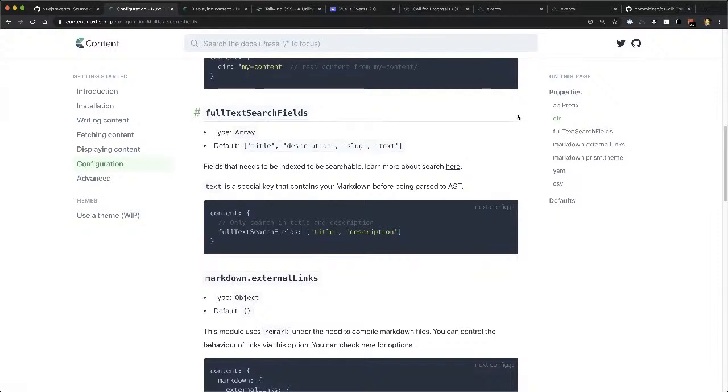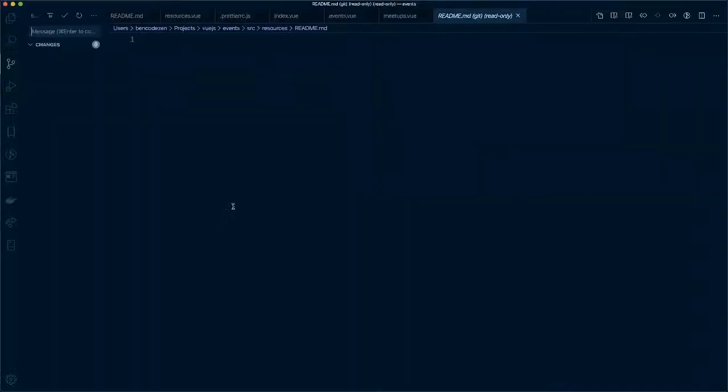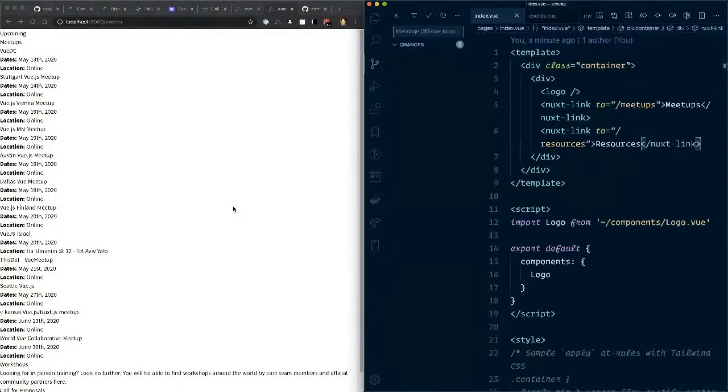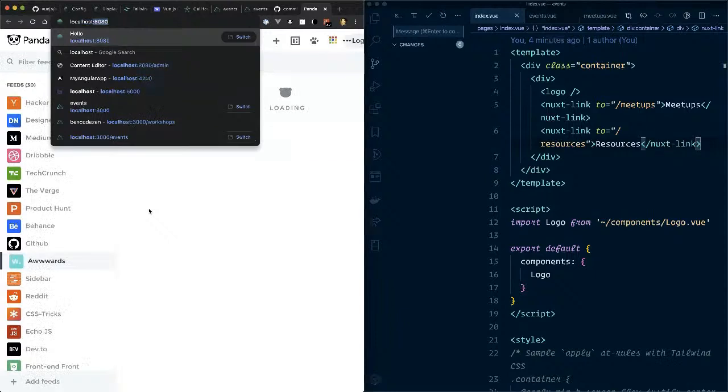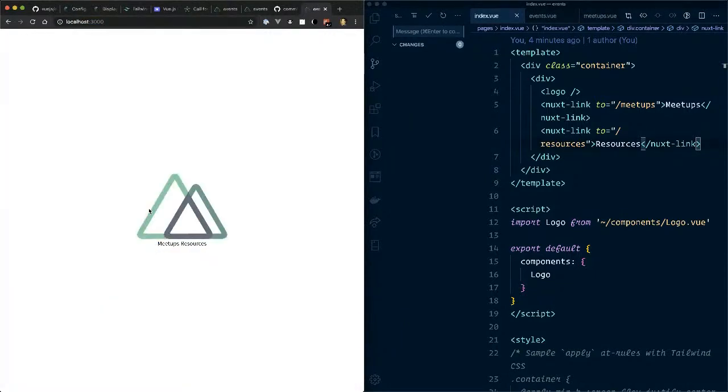So let's just experiment with this a little bit. My guess is the best way to experiment is to go to our index page, right? And I'm curious how far this will take it.